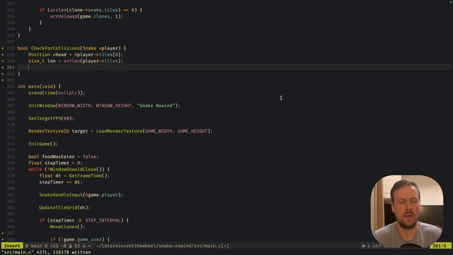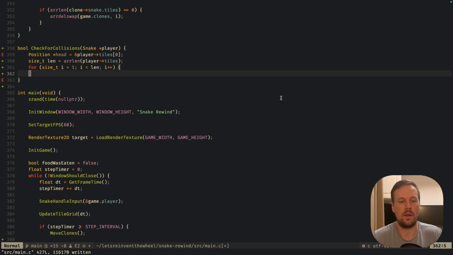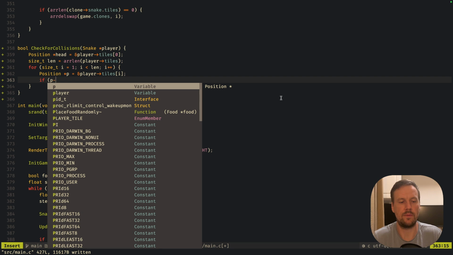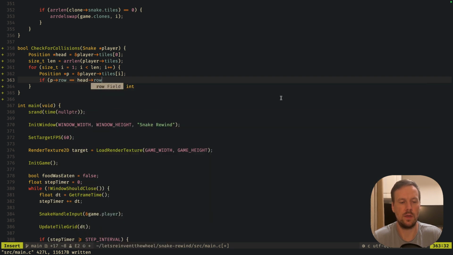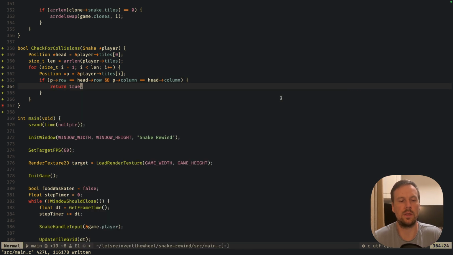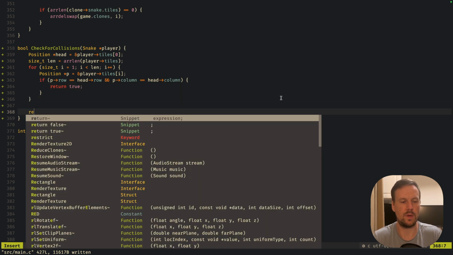Then we need to iterate over all the remaining tiles, not the head one, and figure out whether the tile has the same position as our head. So player tile set I, and we can check if p row is the same as head row, and this tile column is the same as head column. We can instantly say that, yes, there is a collision, and we can flip the game over flag to true. Otherwise, it's false.